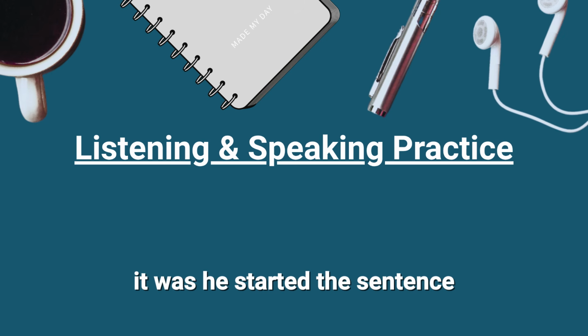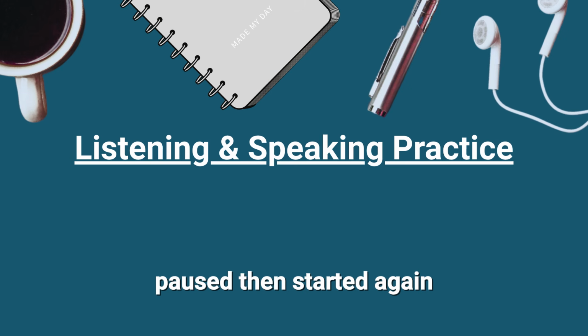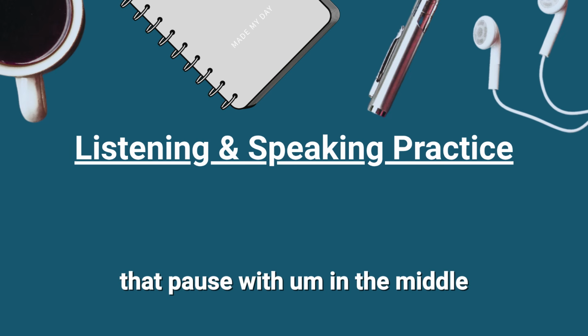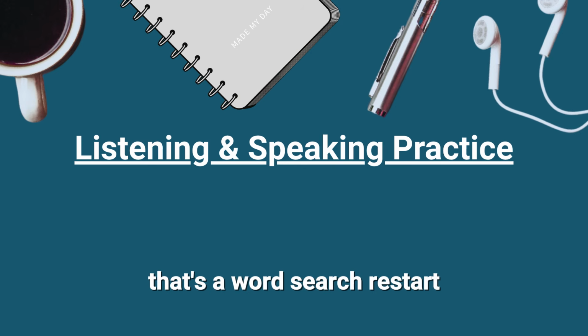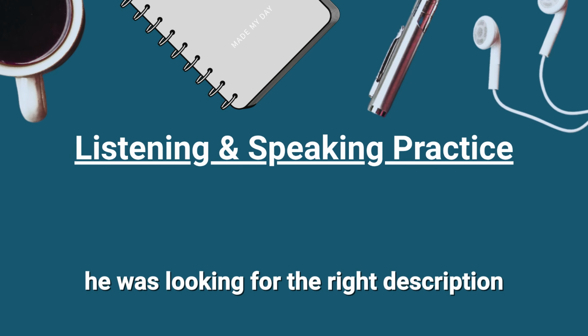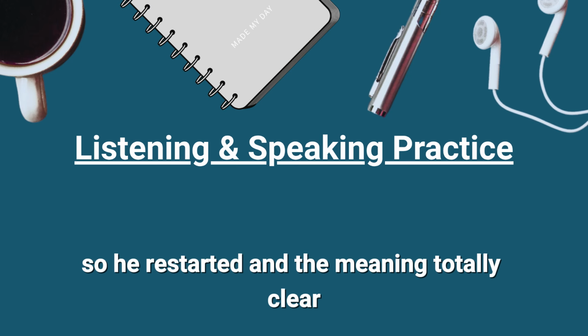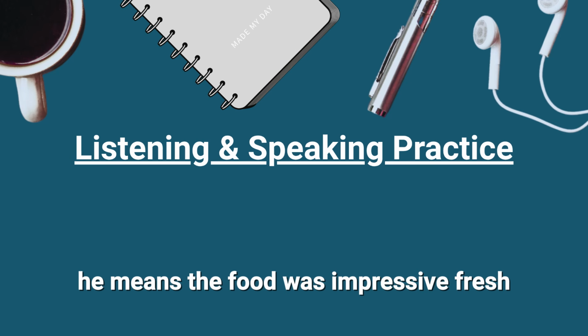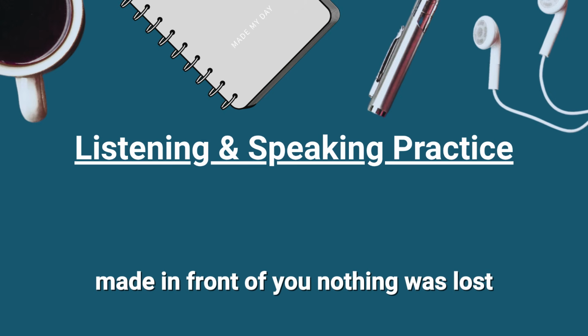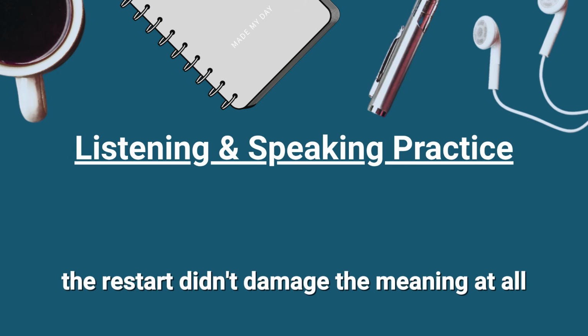He started the sentence, paused, then started again. That pause in the middle, that's a word search restart. He was looking for the right description, and he needed a half second to find it. So he restarted. And the meaning? Totally clear. He means the food was impressive, fresh, made in front of you. Nothing was lost. The restart didn't damage the meaning at all.